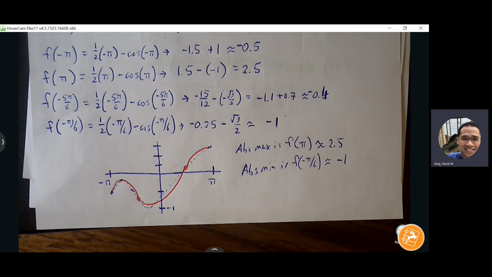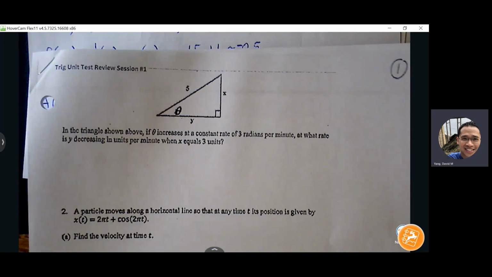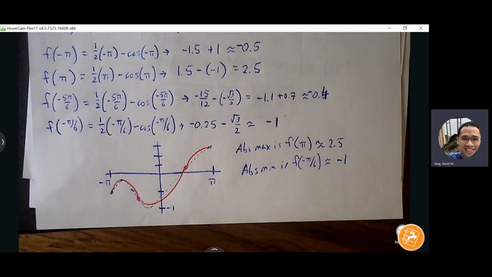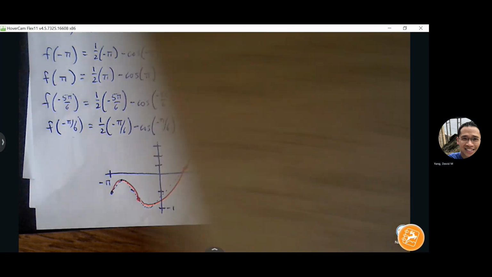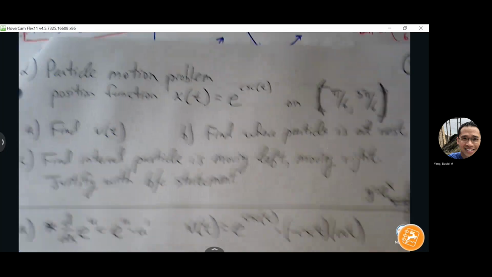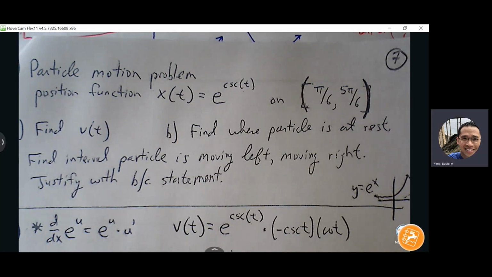Okay, in your test review packets, this is a help session packet. I did some problems with this in my help session, but on page 7 there's a particle motion problem that I think is really good for us to try. I have the key and the problem all on the same page. But if you want to grab a scratch sheet, you can work out the problem or just follow along. I wanted to walk through it.